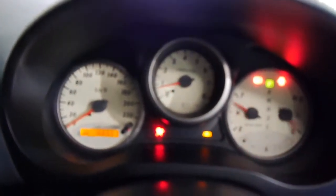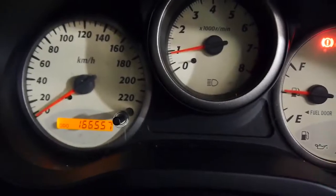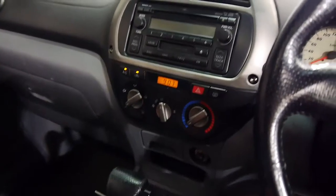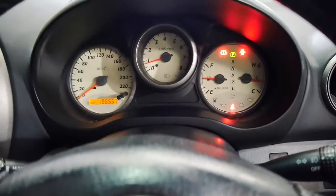It's got Rhino Rack roof racks and basically all the practicality you could ever want — all-wheel drive, seating for five, although at the moment we've got one seat out. It is going to be put back in, of course. But you can just see how practical this thing is. Toyota reliability, so it'll run till the wheels fall off, and then you just put them back on and it'll run again.